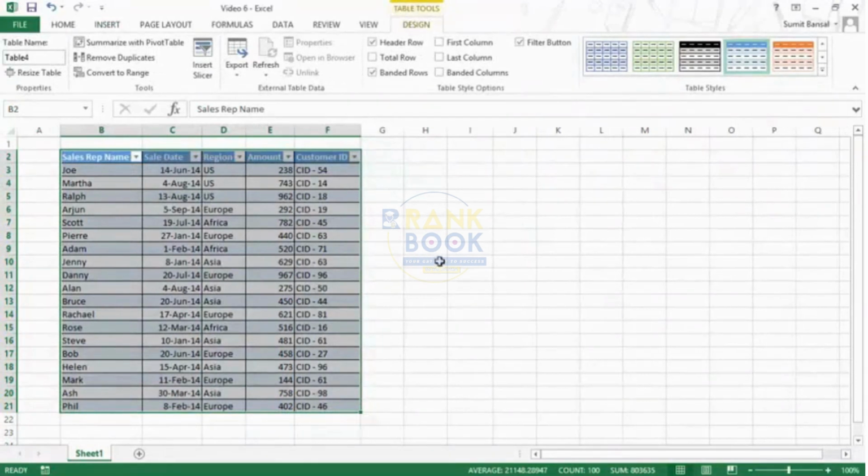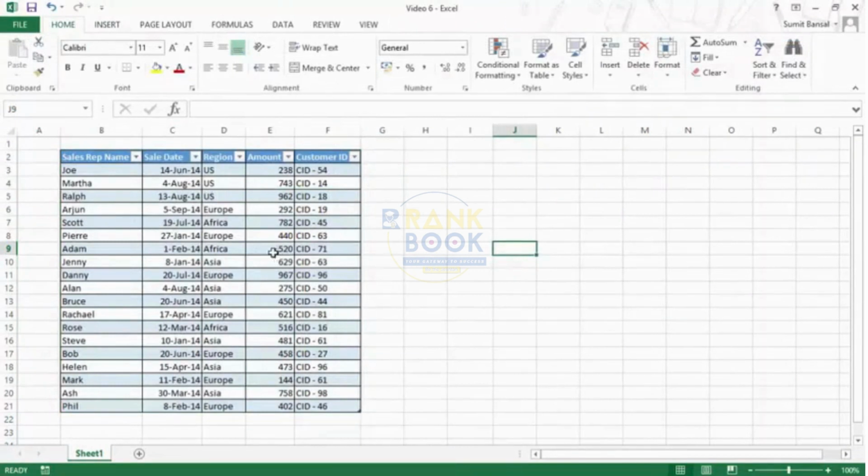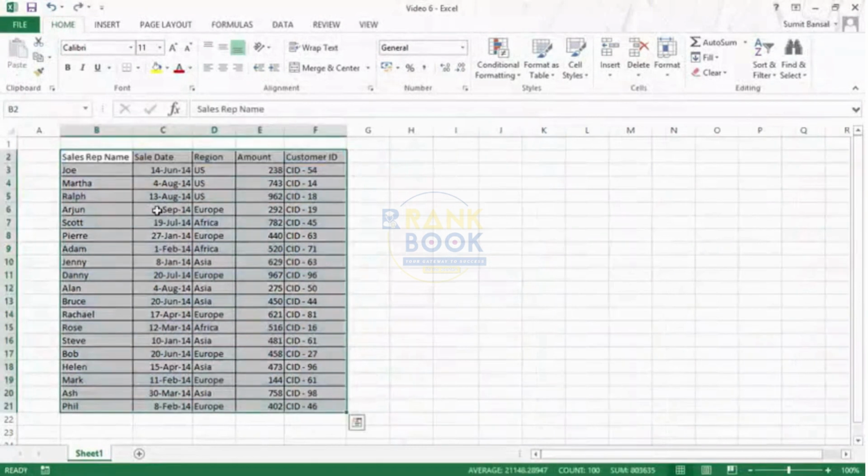And as soon as I click on OK, you can see that it has converted this tabular data range into a table. Now you can see that some differences have come in, the color has changed, some look and feel has changed. I will talk about this, but if you convert data into an Excel table, some features are available which are not available if the data is in the tabular format. Let me also show you one thing. Let me Control Z and go back.